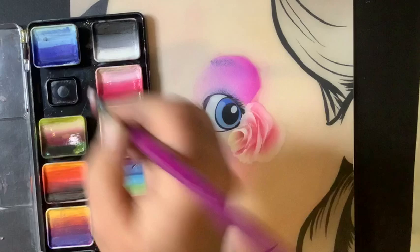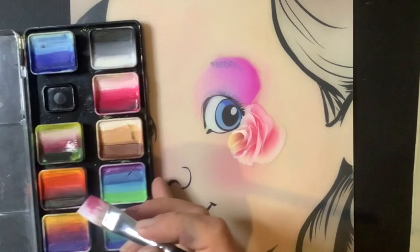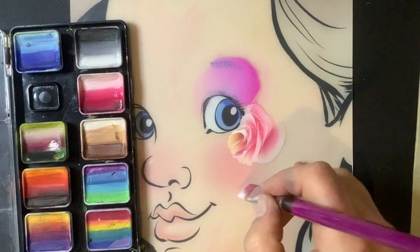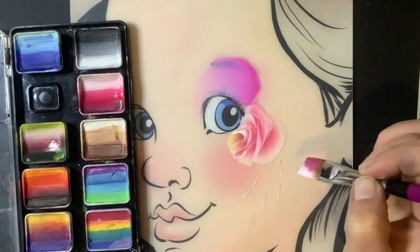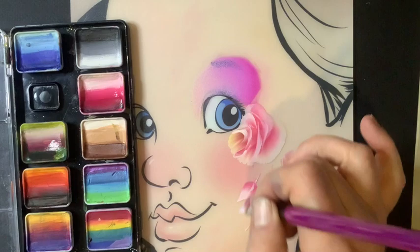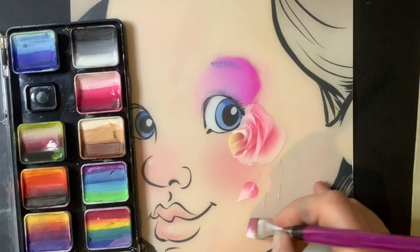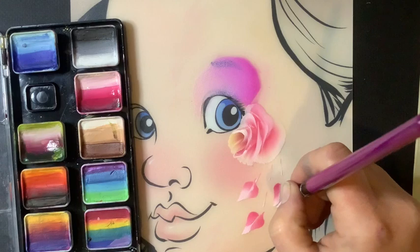Now I'm going to do this little spray of rosebuds. I pick up some more of that pink and then a couple of swipes into the green, just like that. These are going to fall and kind of point towards this focal point here. I'm going to do a couple of guiding lines so I know I get the flow right — it's going to be three buds. I create a triangle shape by pulling in the bottom, lining up the points, and just pulling from the bottom. These are really delicate little rosebuds. I lay down the brush at an angle and then just pull the bottom in, then pull the tip along to get the division between those center petals.